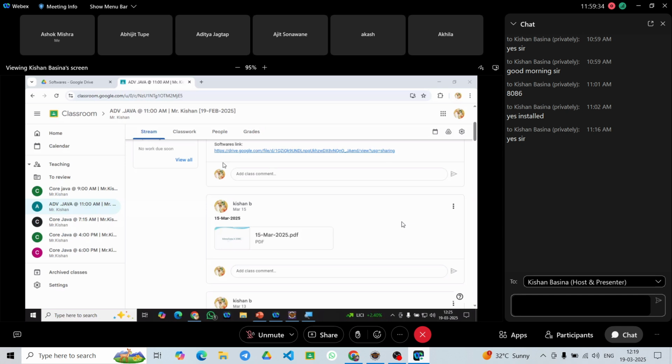If you click on this link, you will be redirected to the page where you will be able to download that Eclipse software. I gave it to you completely in a RAR folder. Just extract that RAR folder.